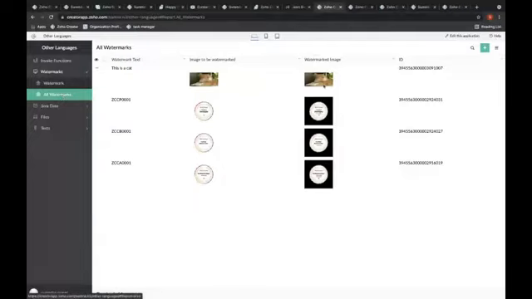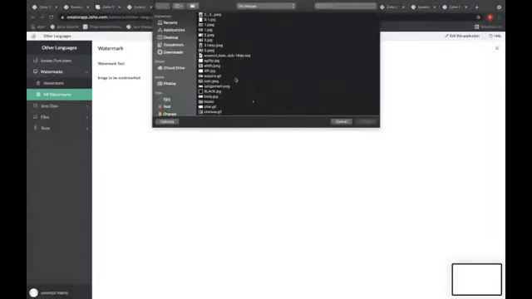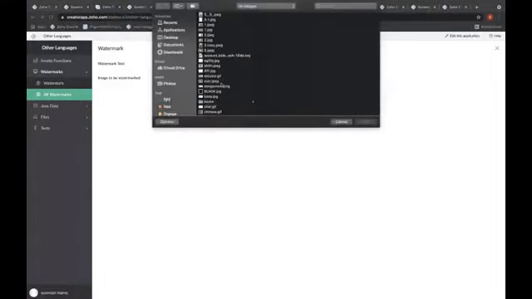For example, let me go and add an image over here, and let's call it test sample. And let me just add a white image. I'm just taking a screenshot of this place and I'm uploading it. It will be a white image where we'll be getting this watermark text as a watermark in it.